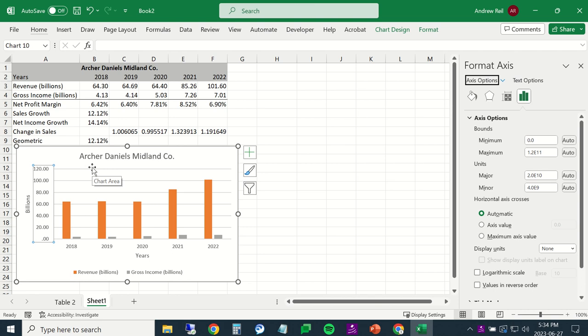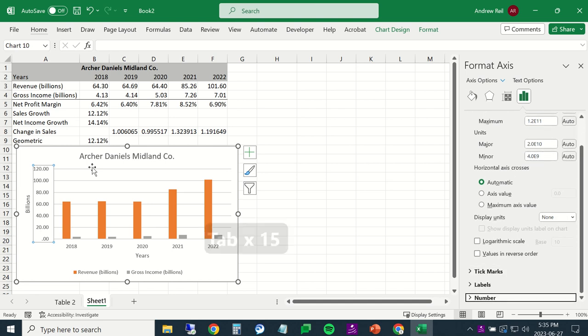And it's also open up to the correct tab that I wanted, the one for my numbers. So I'm going to tab until I get to those numbers. And then I'm going to hit tab again to go within the one that I've selected. If I wanted to pick a different one, which I will later, I could use arrow keys to go left or right to go to one of the other tabs, but I'm in the correct one. So to go now into the correct one, I hit tab, and the first one is axis options, but I keep hitting tab, tab, tab, tab, tab, tab, until I get down to the bottom, number.